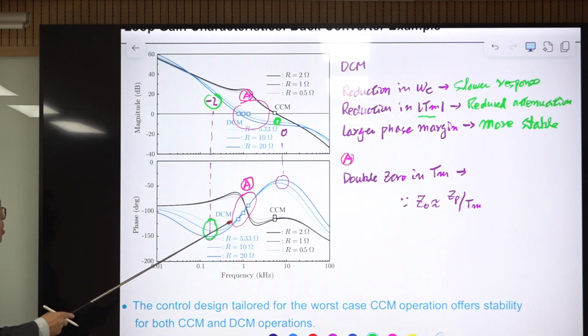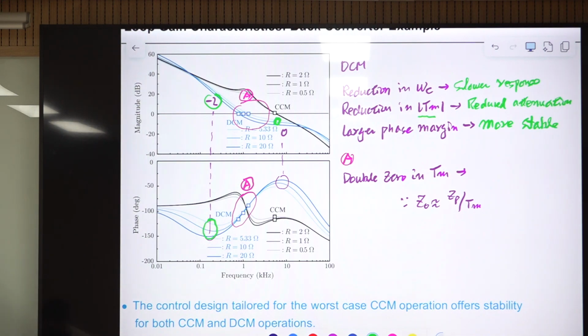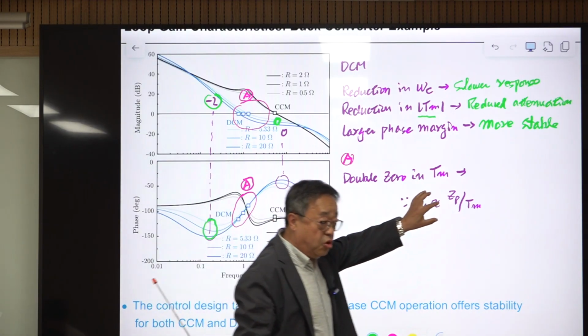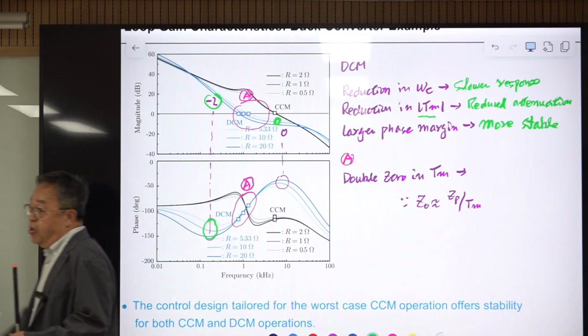So in area A, around this loop gain crossover frequency in DCM operation, there is a double zero in TM. The loop gain has a double zero because of these characteristics. That means the closed loop transfer function will have a double pole around this loop gain crossover frequency. Why is that? For example, this is the output impedance. Closed loop output impedance is the open loop load current to output transfer function divided by 1 plus Tm. We are ignoring 1 around this region, so this is coming in the denominator. It was a double zero, and the double zero coming here becomes what? A double pole. So at this frequency, there should be a double pole.